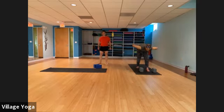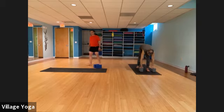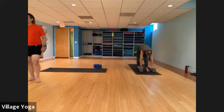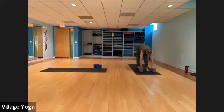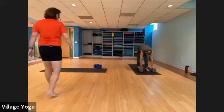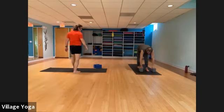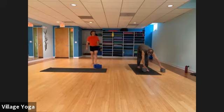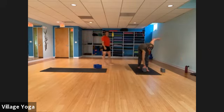Breathe. Let's take a couple breaths here. Feel the right hip rotate forward and down. Draw that left hip up and back. One more big breath here. All right, right hand to the block, left hand to the sky, coming into a revolved triangle.